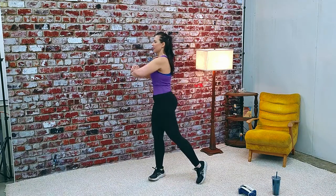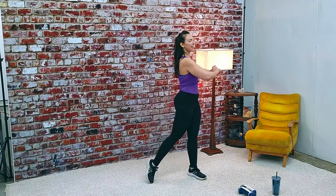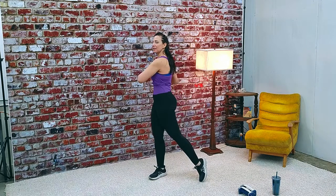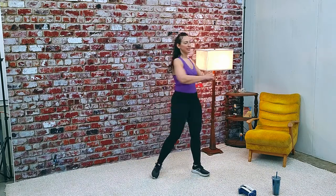Let's plant those feet. Take the hands together. We're just gonna rock it side to side. That little twist there. Good. Warming up the back, warming up the abs, the torso. Make sure you're picking up that back foot on that rotation. Good.